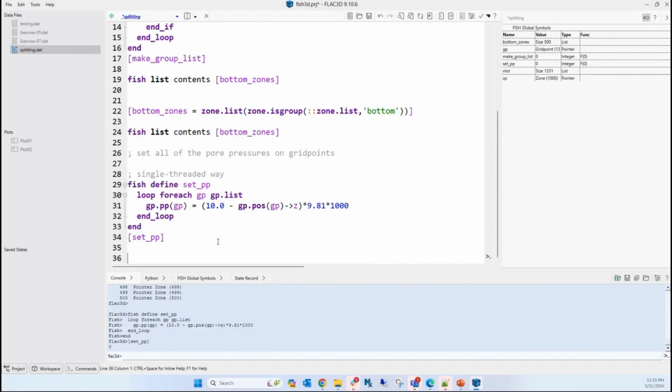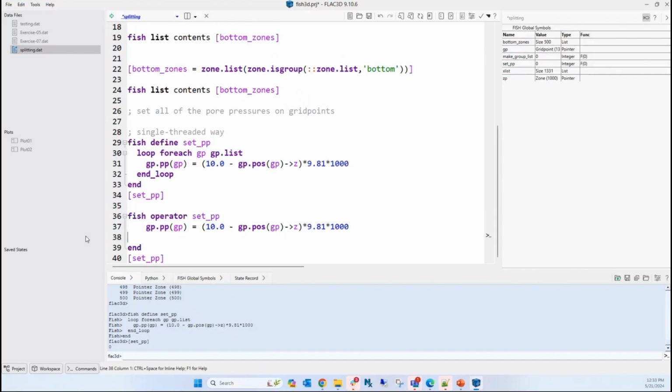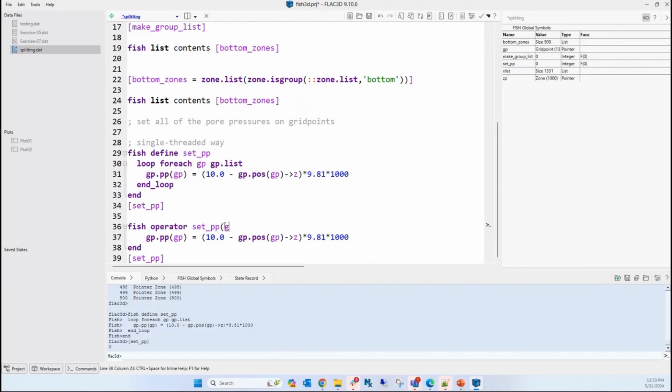If I want to do the same thing in a multi-threaded way, it's super easy. You take the same thing, you just change the define to operator. You get rid of this loop, and the input to the function is GP. And then when you call the function, you send it the whole list.